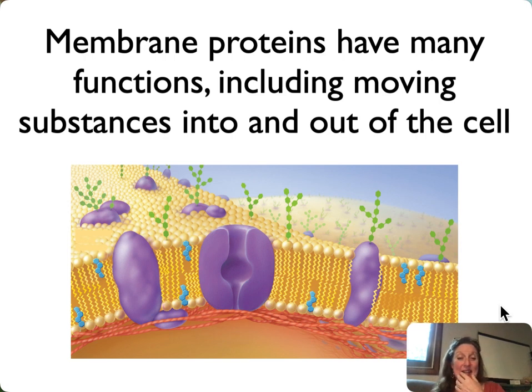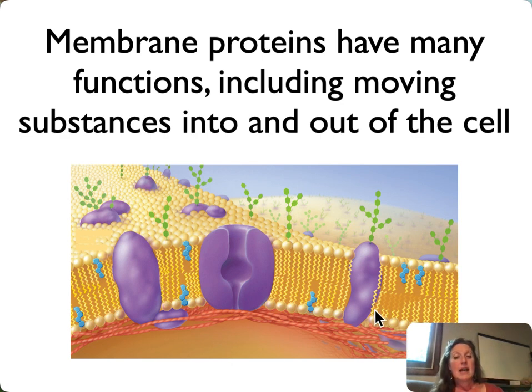Now, the last thing that I want to mention is membrane proteins. Membrane proteins have a bunch of different functions, and we're going to talk about a lot of those in a later topic. But just to give you an idea, some of these membrane proteins are there to move things in and out of the cell, like this. So substances will come in, bind, and then this will open up and let them go through, or the other way around.